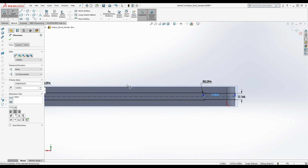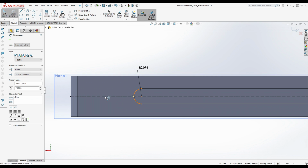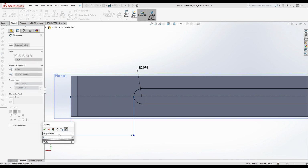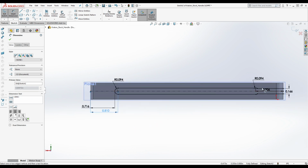All right. So let's see. All right. So this is going to look a little weird for a bit here, but we're just going to have to roll with it. You'll see why later. All right. So I'm measuring from this. Come on. Okay, so I'm going to say this is 0.7155 from this to here. 0.716, let's go with 0.716. Now, I'm doing the same thing as before. I want to see what this was, 0.81. I wonder if there's a connection between this 0.81 and this 0.806.